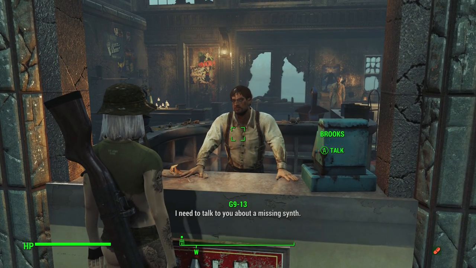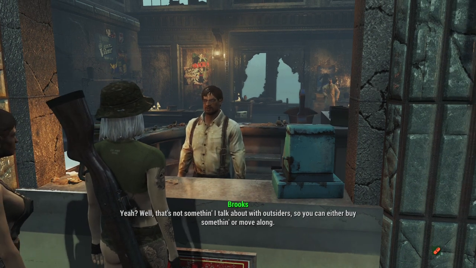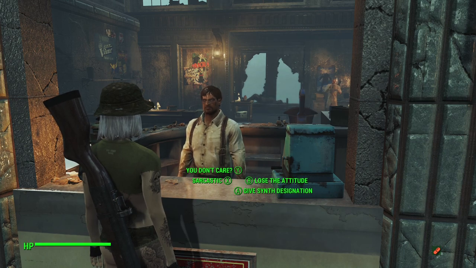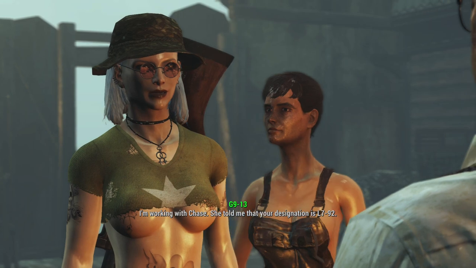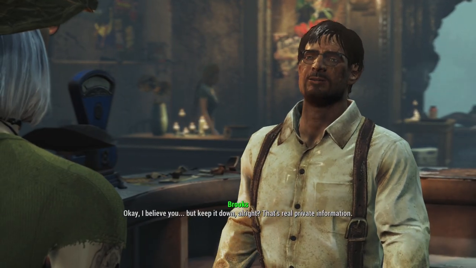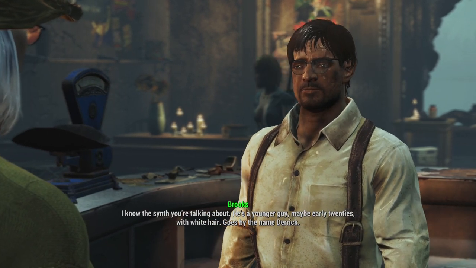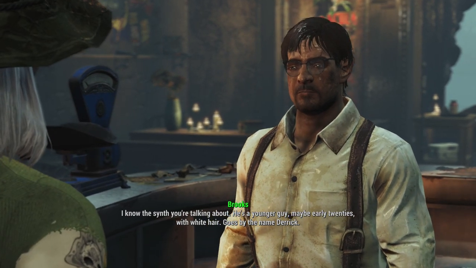I need to talk to you about a missing synth. Yeah? Well, it's not something I talk about with outsiders. So you can either buy something or move along. I'm working with Chase. She told me that your designation is L79. Yeah, while this person is standing right there eavesdropping, yeah. It's real private information. Yep. I know the synth you're talking about. He's a younger guy, maybe early 20s with white hair. Goes by the name Derek.